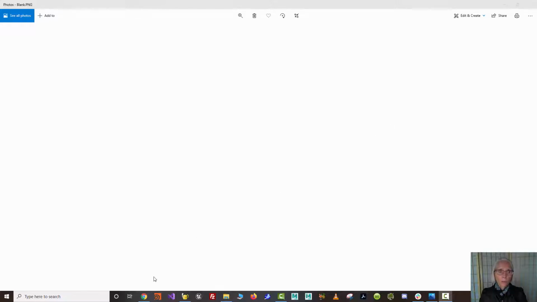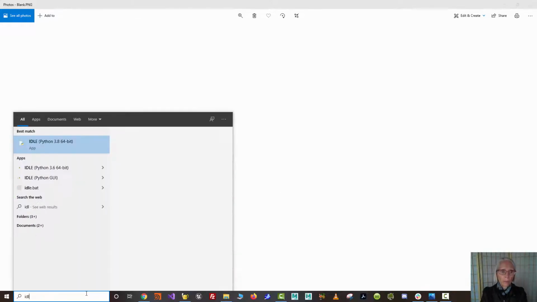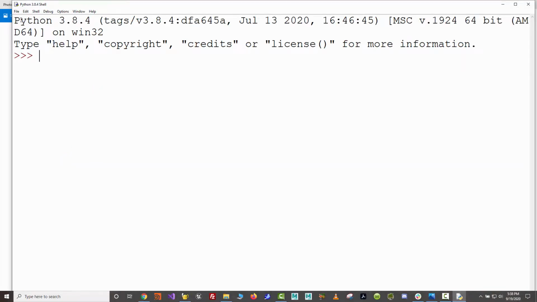Turtle graphics. So let's start off by bringing up IDLE, which comes with Python. And this is just a convenient way of creating Python files. This is an interactive shell. I'm going to say new file and I'm just going to do the classic hello world.